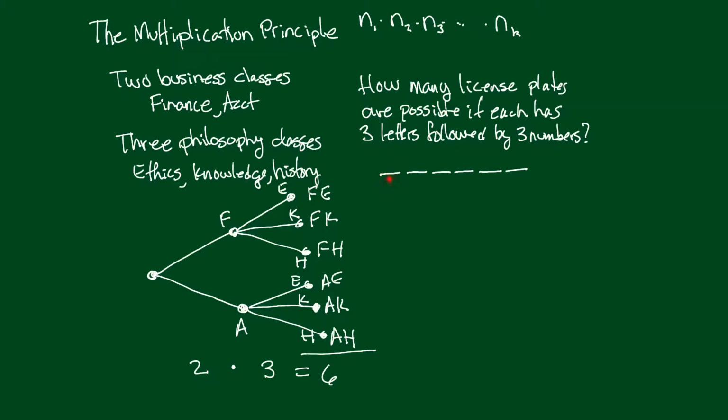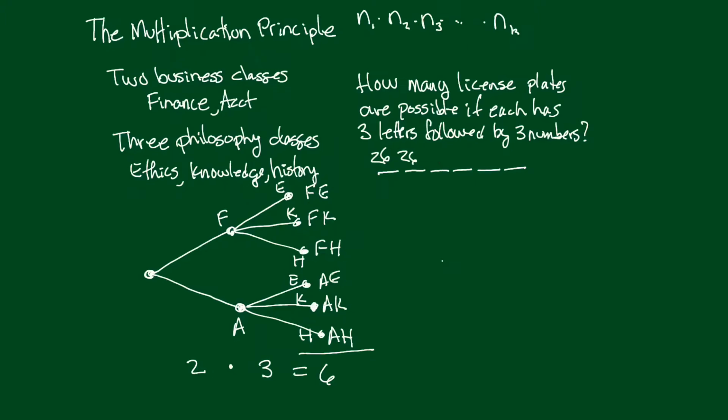Now how many ways can I make that first decision? Well, what goes here? A letter. I could choose any one of 26 letters, so I'm going to put a 26 here, right? That's the number of ways I can make the first decision. What's the second decision? Well, that's another letter. Now I can use repeated letters, so I still have 26 ways to make that decision. And then the third decision, what letter do you want here? Well, I could still choose any one of those 26.